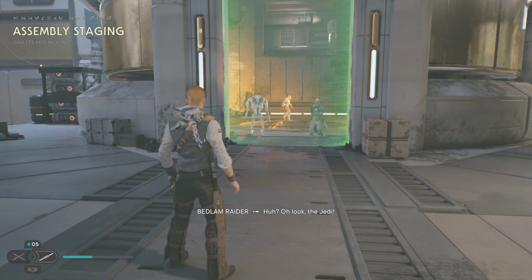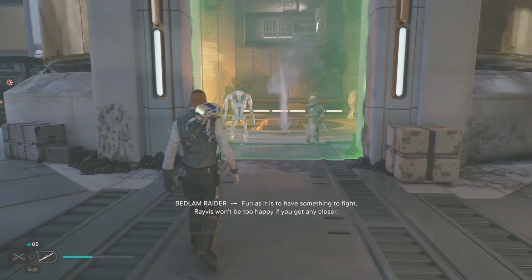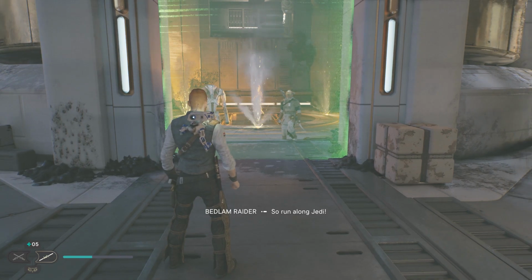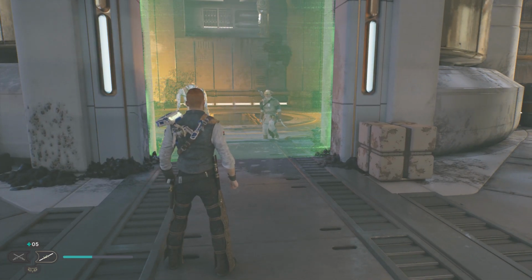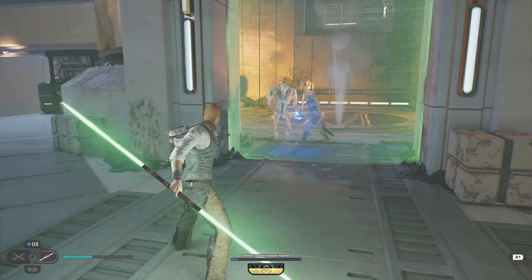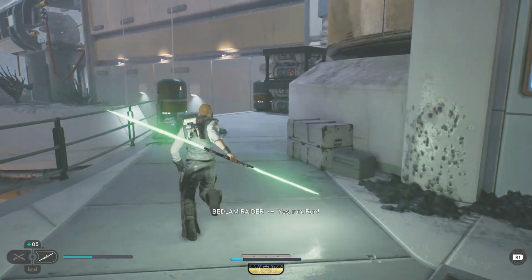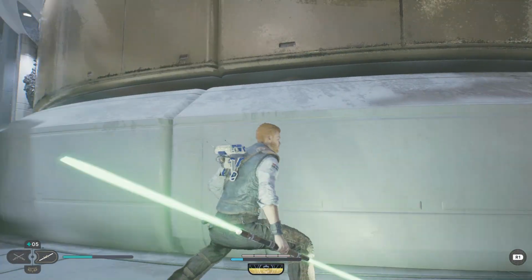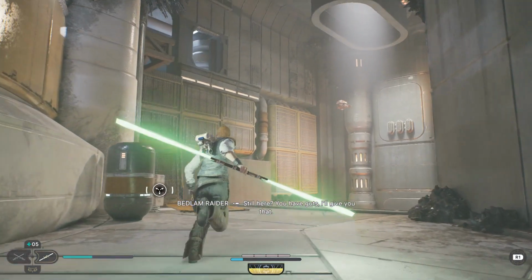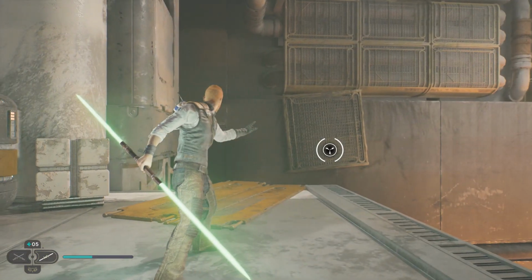Oh look, the Jedi. You shouldn't be here. No, too close. Fun as it is to have something to fight, Ravis won't be too happy if you get any closer. So run along, Jedi. Oh, yeah? Oh, I thought I could hurt him with the... No. It'd be way too easy. Yes, run! It'd be way too easy. Still here. You have guards. I'll give you that. What are you? So get out of here.